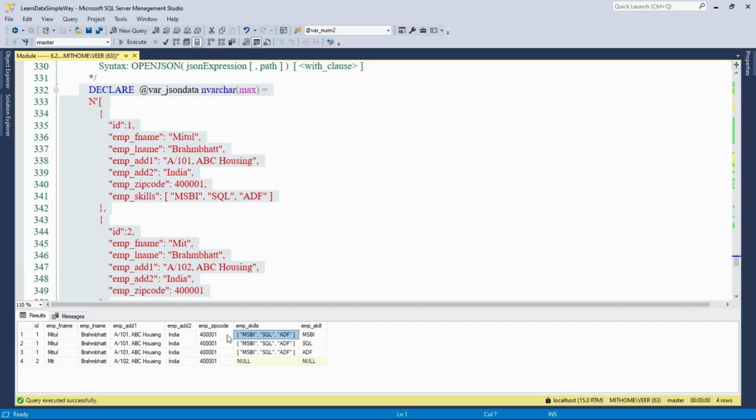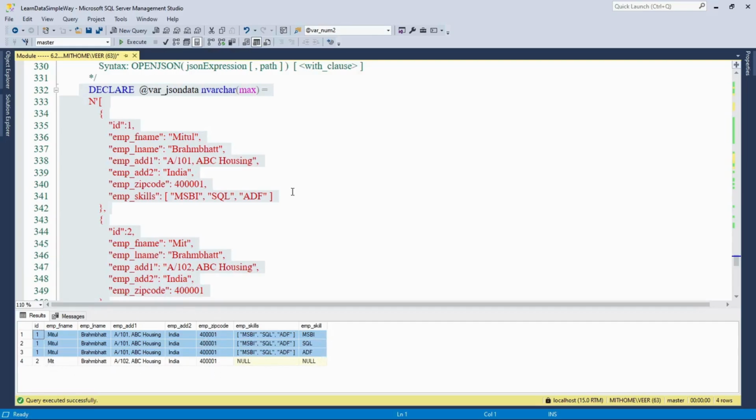So we converted that JSON string into column values, so that it became 3 rows. From a single row, it has split into 3 rows now, with the values in the employee skill column. So we can always omit this column from the result set so that you can see the respective values and then start to use them.